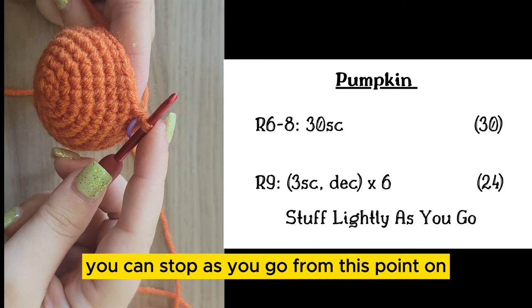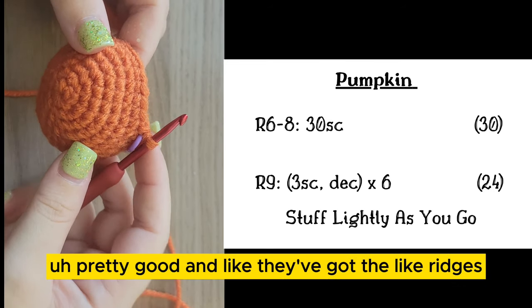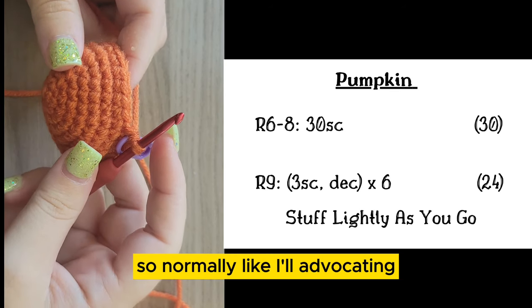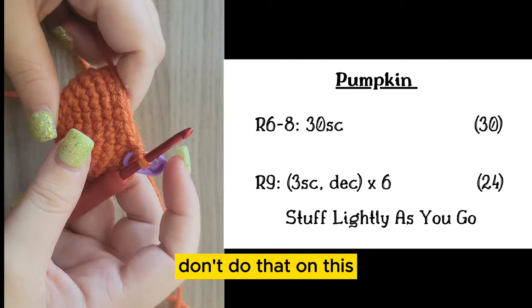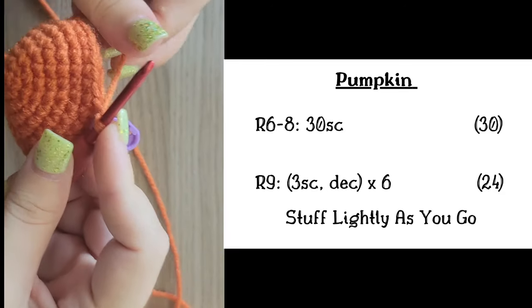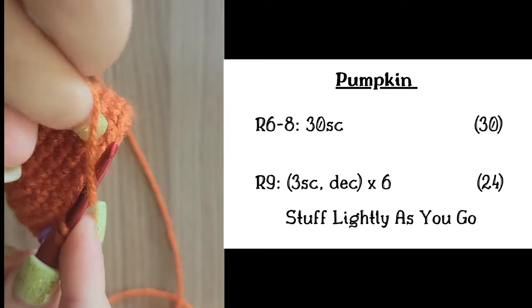You can stuff as you go from this point on, but the trick to having these pumpkins look pretty good and have the ridges that a normal pumpkin would have is to not overstuff it. Normally I'll advocate for stuffing things super firm. Don't do that on this. You want the ability for the yarn wraps you do to squish the pumpkin down. You'll see what I'm saying. But stuff as you go if you want. Don't overstuff though. You want it super light.